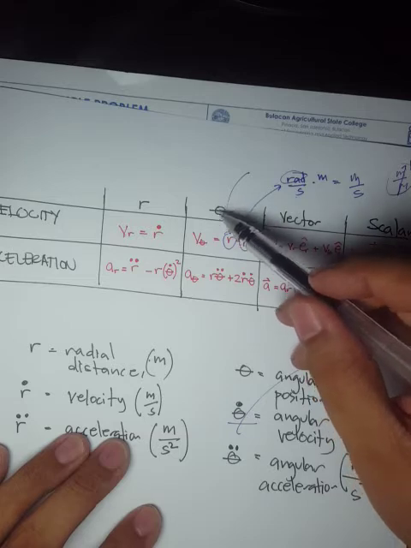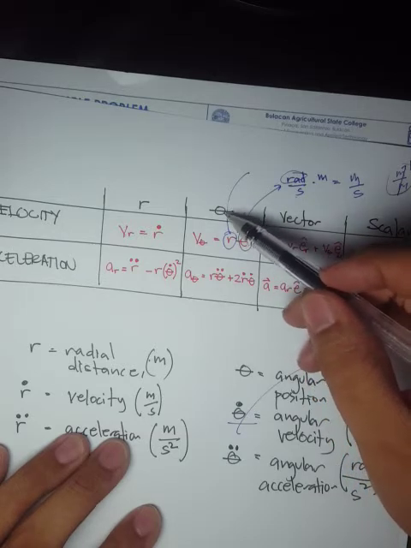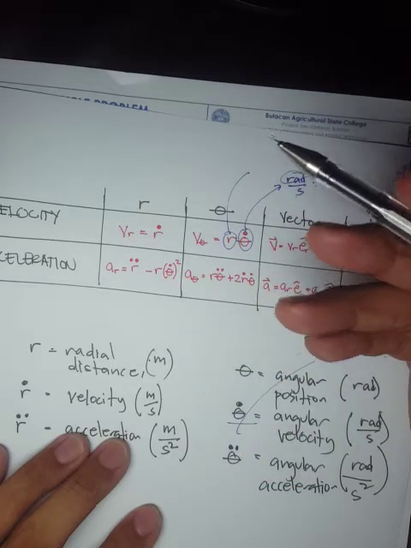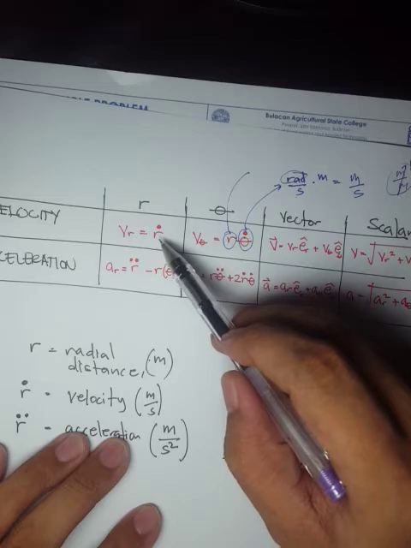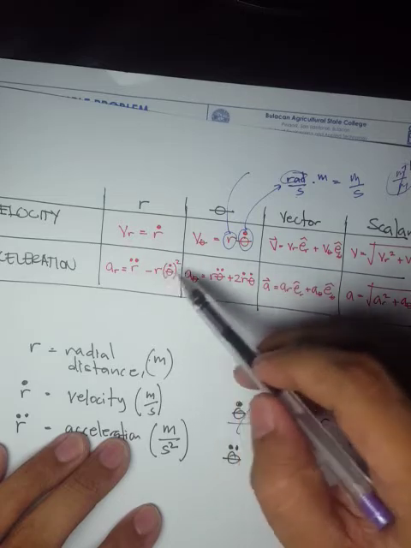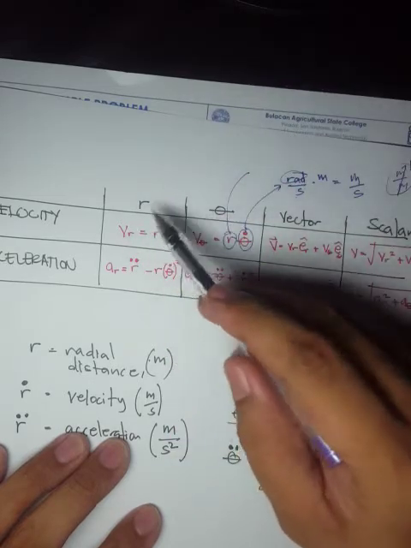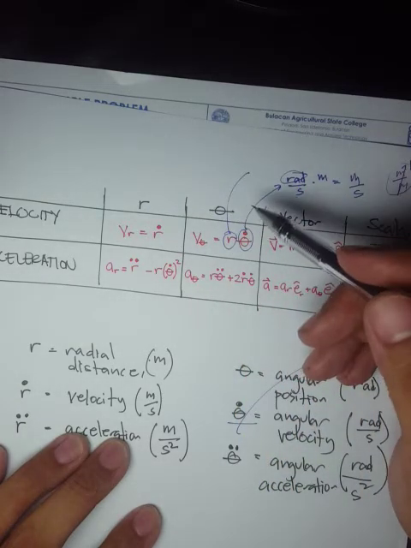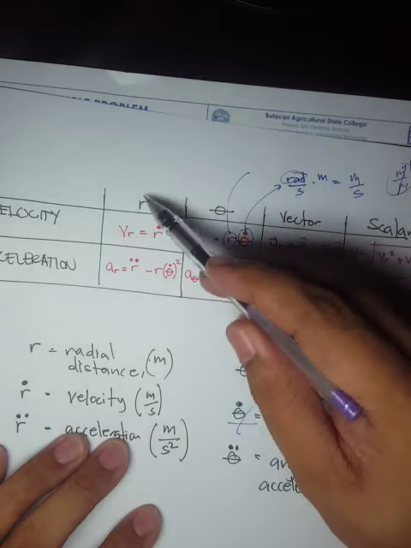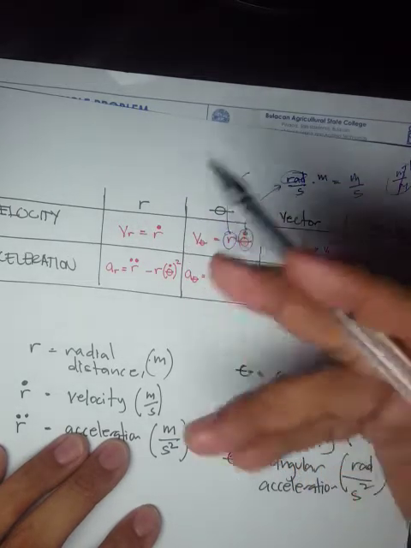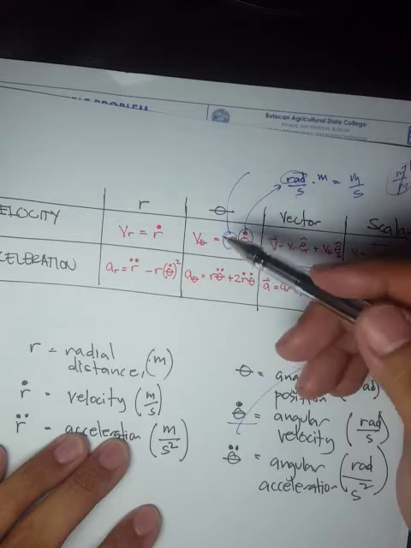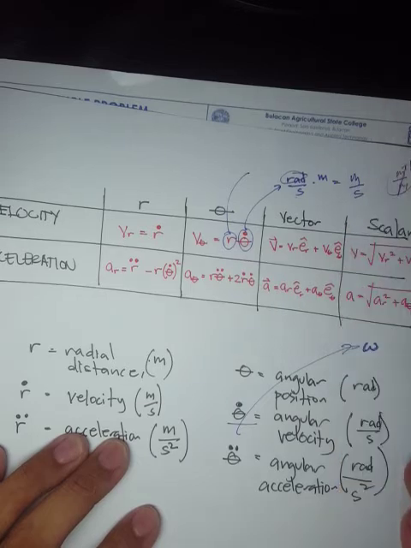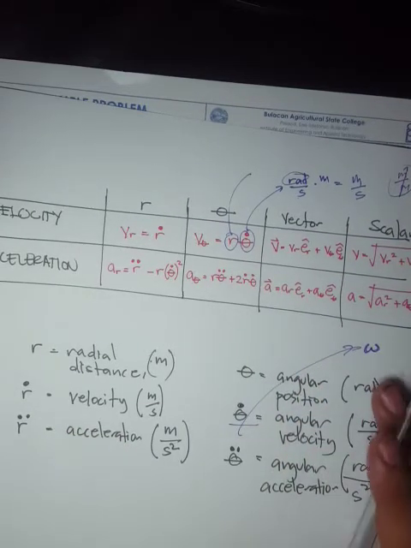And if we are also given the angular displacement, then we just take the first derivative and second derivative. You see that the equations here are just combinations of those derivatives of these two axes. So if the problem has given us, for example, r and theta, then what we should do is just find the first derivative and the second derivative, and then we are good to go.